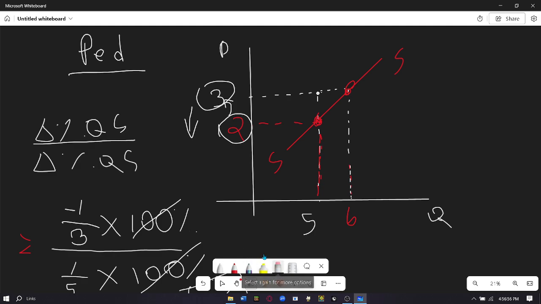And by the way, it should be change in price. I think I made a mistake and said this is quantity supply. This is the change in price. Please don't mess this up. This was a little mistake I made. It should be change in price, not that. So it's the same thing as before. It's increasing this way. Find the difference, and pretty much that's what PES is.